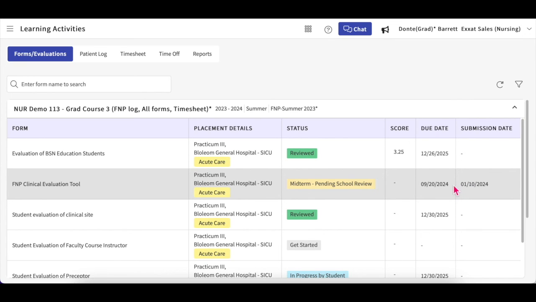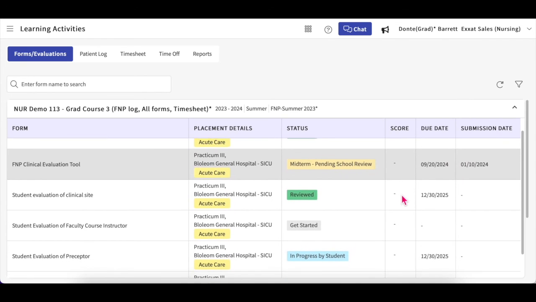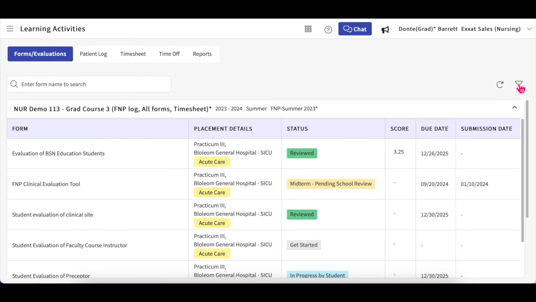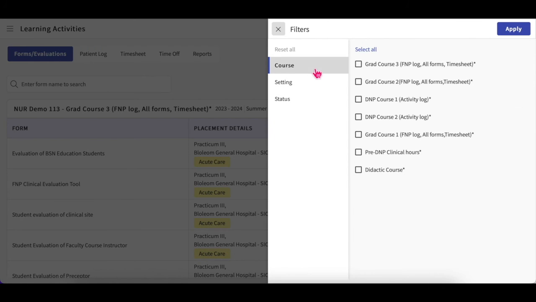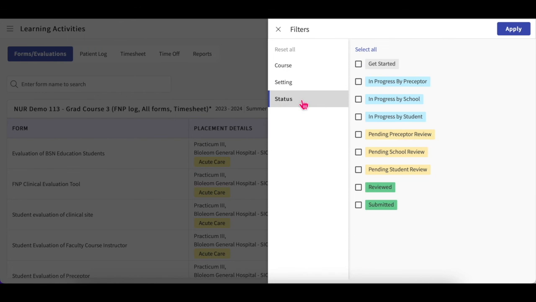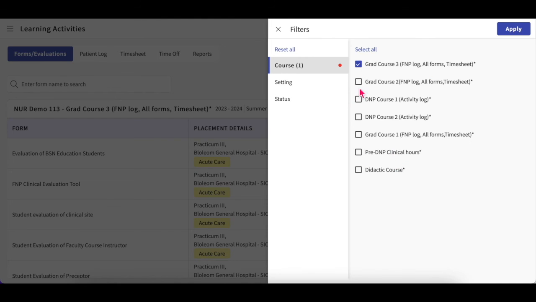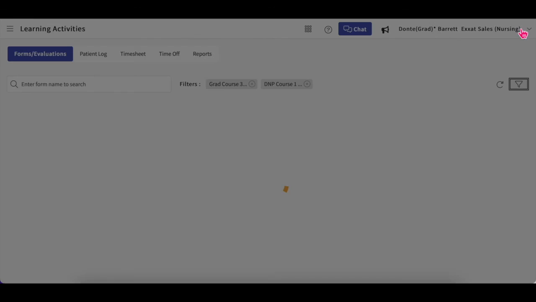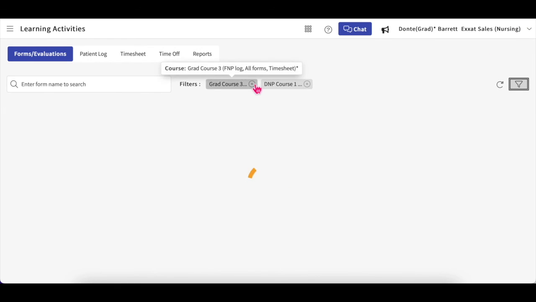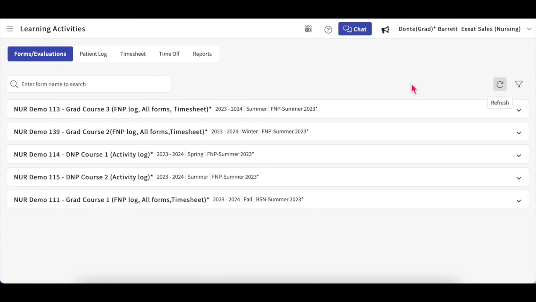You are also able to filter this list of forms or evaluations using this icon. You can filter by course, setting, and status. After you have made your selections, click Apply. You can also use the Refresh button to refresh the page at any time. There is also a text box located in the top left-hand corner to conveniently search for specific forms or evaluations.